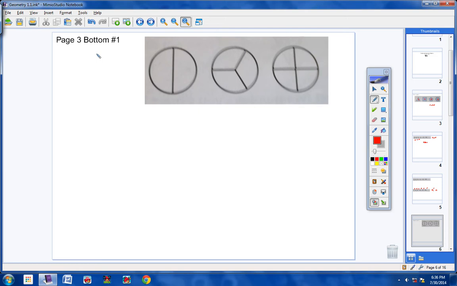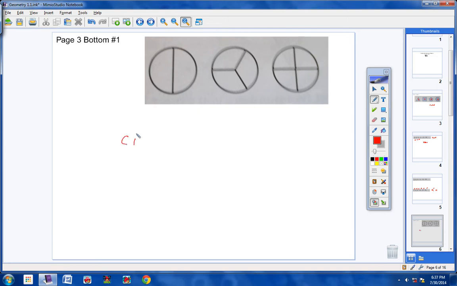It says describe a pattern. Well, we notice here we have a circle divided up in 2 equal parts. Then we have a circle here divided up into 3 equal parts. I think this is really obvious. Then you have a circle drawn up into 4 equal parts. And so obviously, now when they say describe, look at the directions please in your book. The directions say to describe a pattern. If they wanted you to draw the next figure, then the directions would have said draw the next figure that would come in this series of figures. But it doesn't say that. It says describe it. So you're going to have to use words.